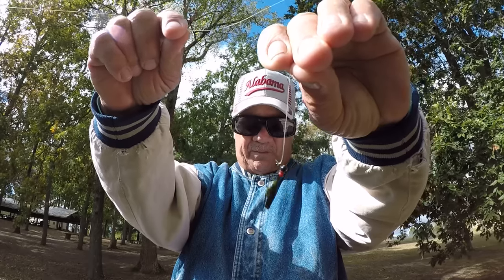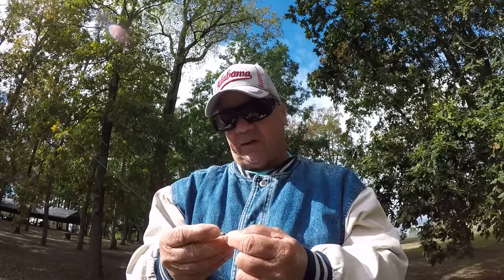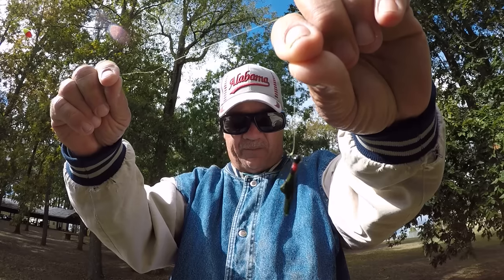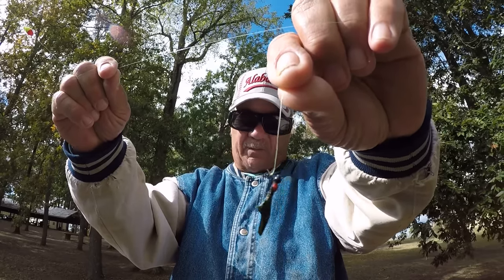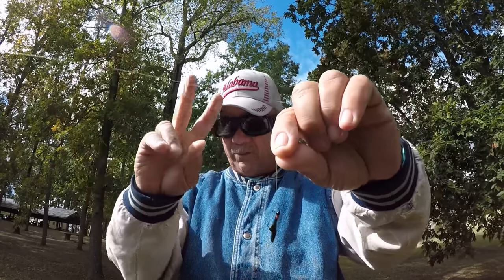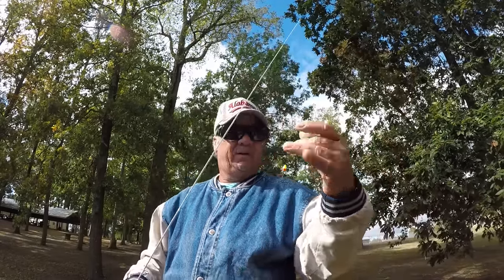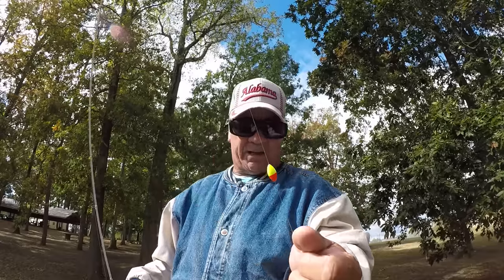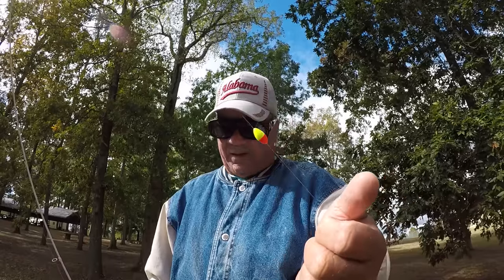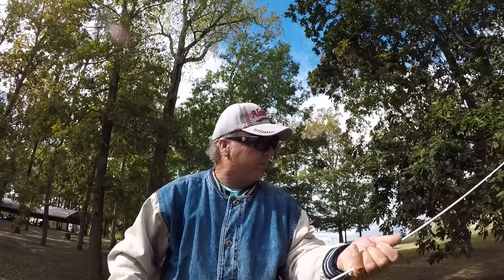1/100th of an ounce. Now, the hook size, I'm going to say, is probably a size 10 hook that's in it. And I'm using 2-pound test Trilene line, 2-pound test. That's a Palomar knot that I have tied. And that's just a strike indicator that I have up on my line. Real simple deal that I'm doing right here.